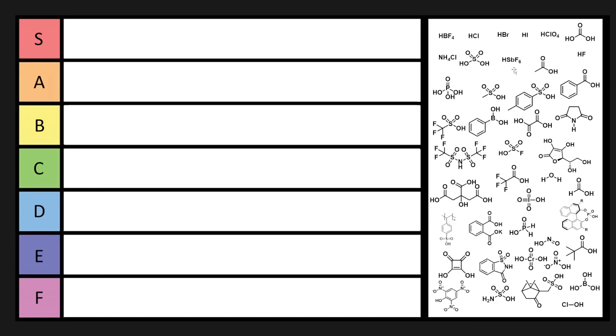While the strongest acids might automatically seem the best, that's not necessarily the biggest consideration here, because there's a lot of factors to consider. Hydrogen iodide is great for the cleavage of ethers, but the issue with hydrogen iodide is that if you ever have it, people just assume you're making meth. So hydrogen iodide can go right to F tier.